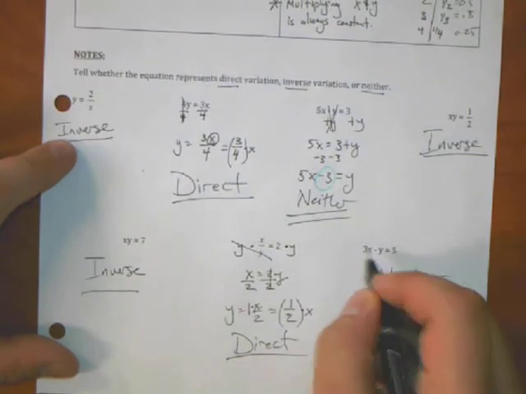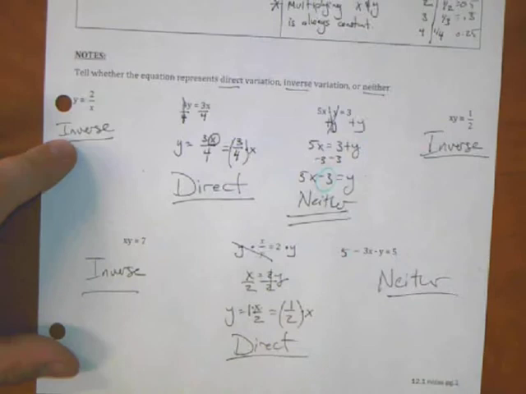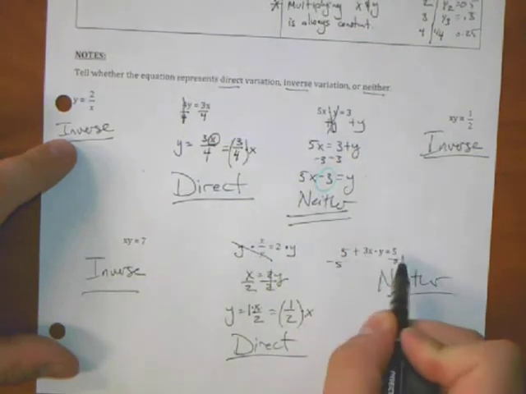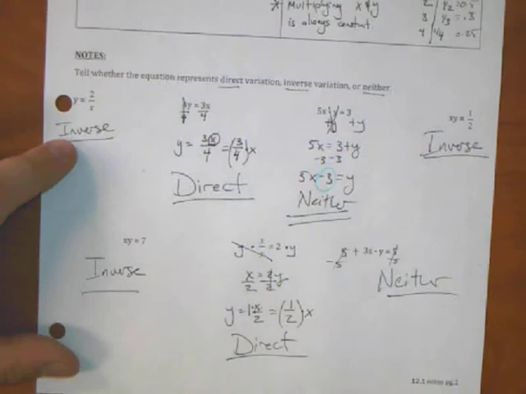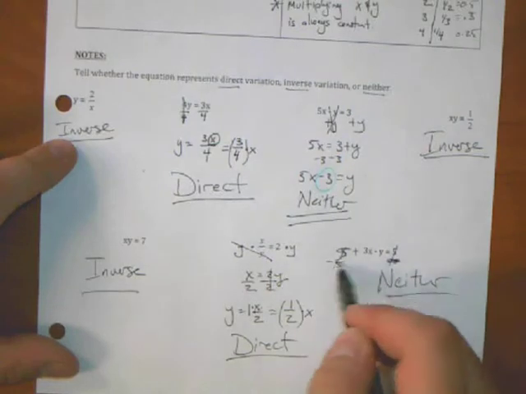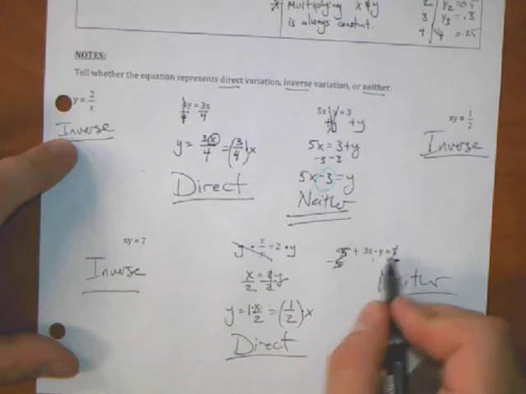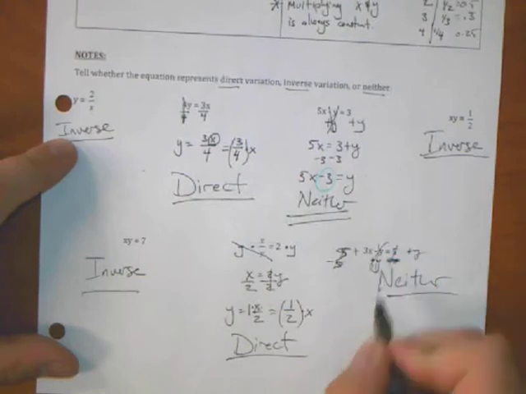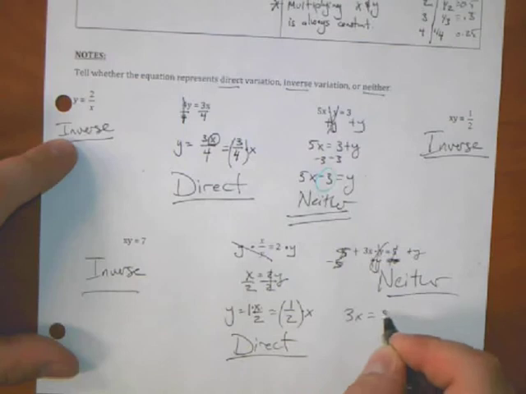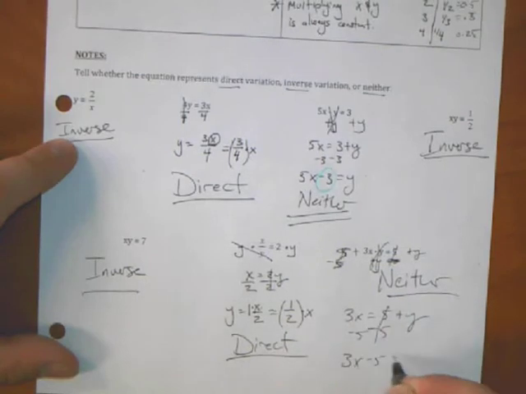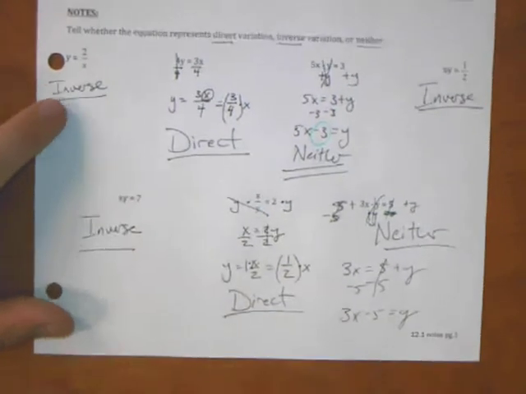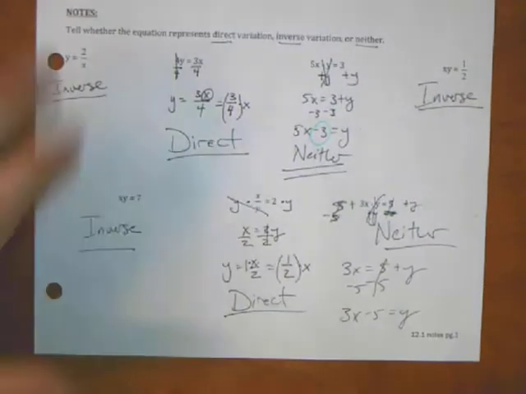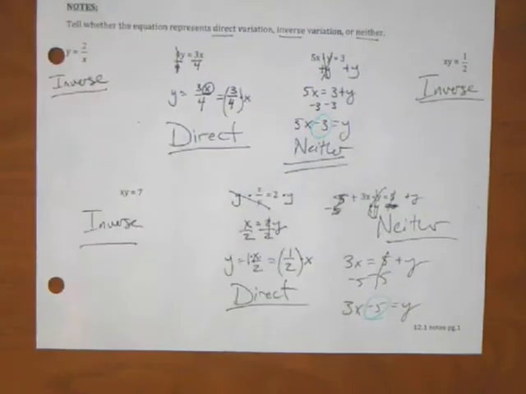Because I could be mean and say something like if I said 5 minus this, or plus it or whatever, I could subtract the 5s, and now there isn't any of what's making it kind of a bad thing. Okay, I didn't have that though. So to show this neither, I want to get y by itself. So like I did before, I'll add y to both sides. You get 3x equals... when it's all said and done, when y is just equal to itself, there's a minus or a plus. So there's our neither giveaway.